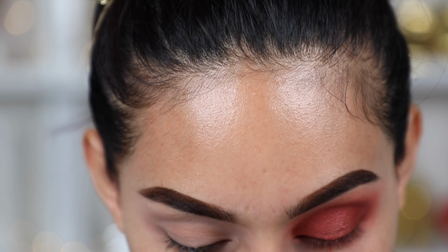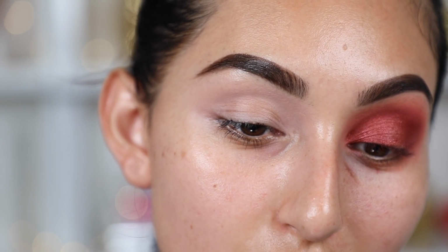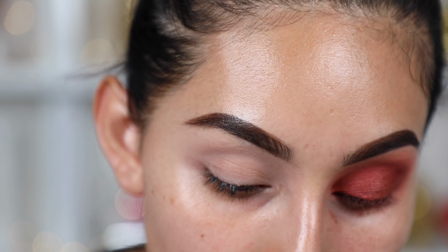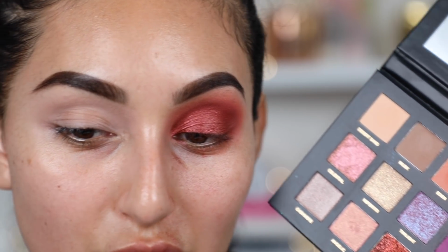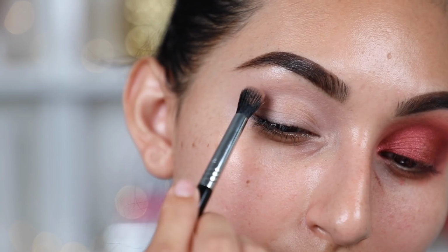So now what I'm going to do is move on to the other eye, and I'm going to do a completely different eye look for you guys, just so you guys can see the full roundabout of how these eyeshadows perform on the eyes. So for this eye, I'm going to start out with Eden again, just so I could apply a transition shade on my eye. And I'm going to be using a new E38 Sigma brush to apply this.